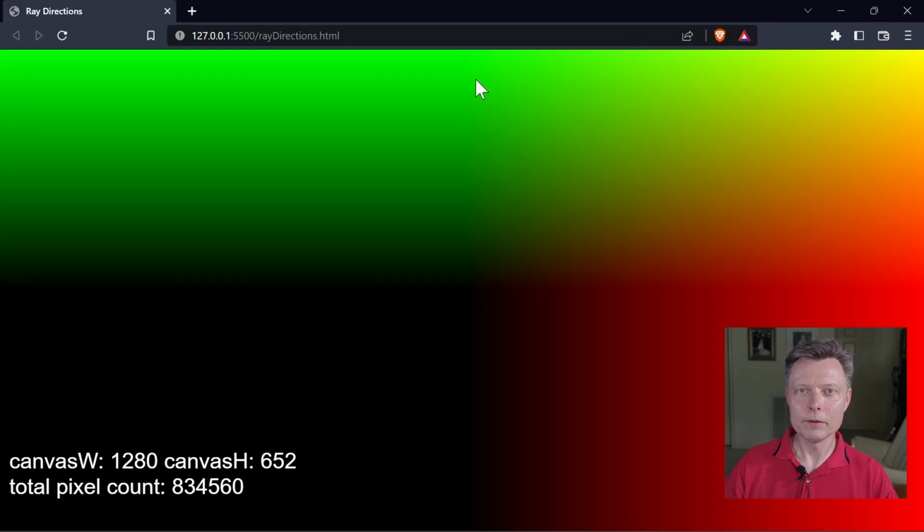So now we at least have the green getting brighter as you go up. And in a similar way, the right side of the screen is where it's getting brighter in the red channel. So that's great. And at this point up here, both the red and the green channels are full intensity, and so you get red and green full intensity, and that equals yellow, or bright yellow.